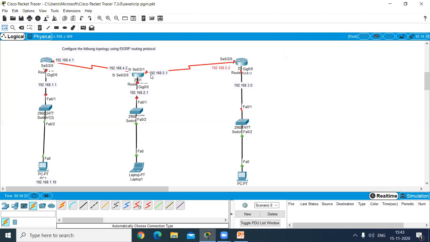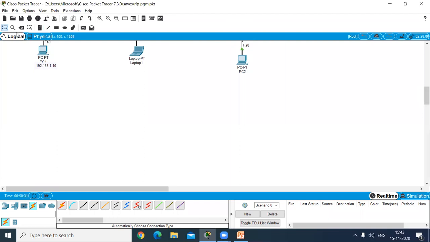Now assign the label numbers in the systems: 192.168.1.10, 192.168.2.10, 192.168.3.10. Okay.